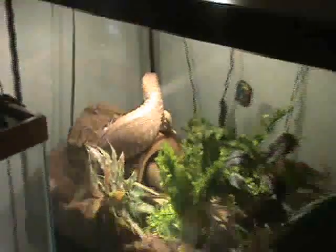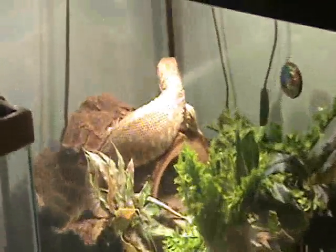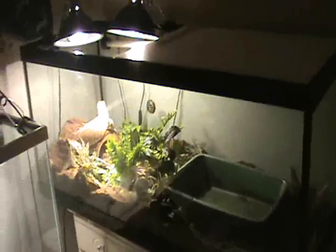But they were eating lots in the dry season, which is contrary to what it'd be like in the wild, where they would be eating not a lot, and they'd be fasting during the dry season. But I don't know. All I know is that this little minor change here will help them thermoregulate.